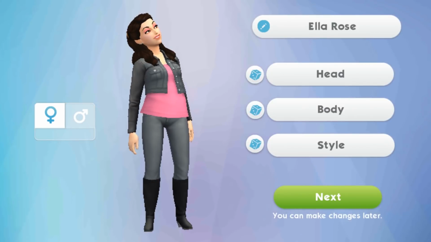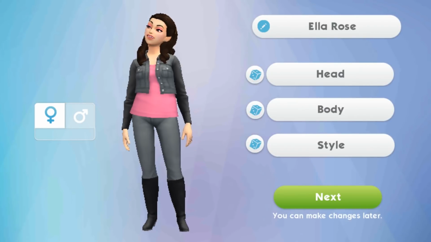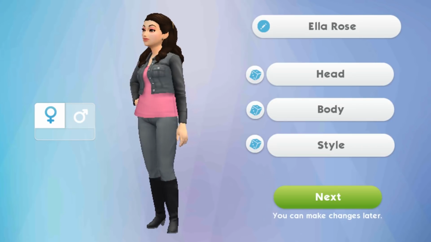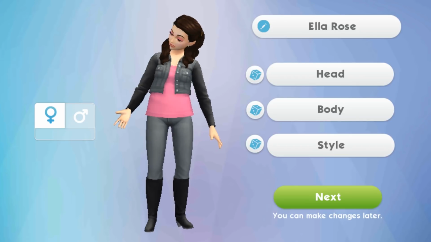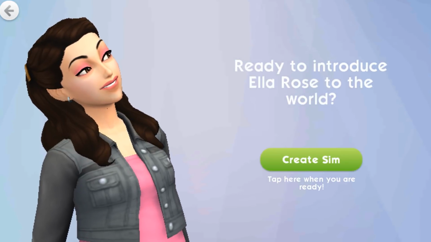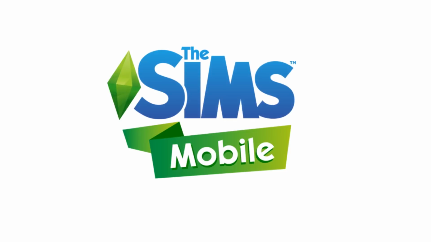There we go. All right, are we done? Ella Rose, are you ready? Are you ready to be born? I think she looks really nice. She looks pretty stylish. She is pretty fancy. Yeah, I think she's good. I like it. So let's go ahead and hit next. Ready to introduce Ella Rose to the world? Yes, we are ready. We are totally ready. And it's starting. It is happening.